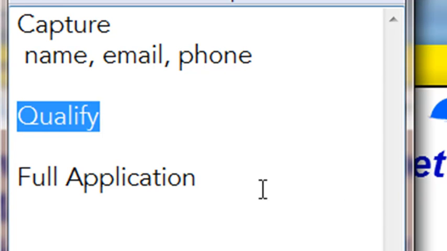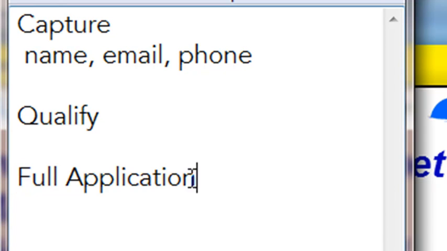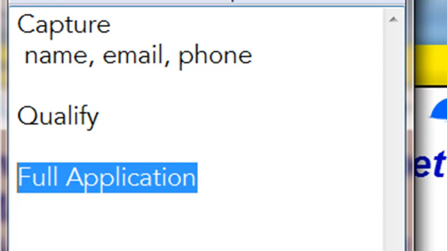The goal of a qualification form is to narrow that net to just the interested people who are looking to buy whatever it is that you're selling. And then full application, the agenda of that is really to save you time and just to help you gather information, rather than you being on the phone with them. Just give them a form and they'll fill it out, right? And it's simple for both parties, and it's better because they can do it on their own time and fill out the data and get it done, and it's asymmetric, right? So it's much more efficient for you.